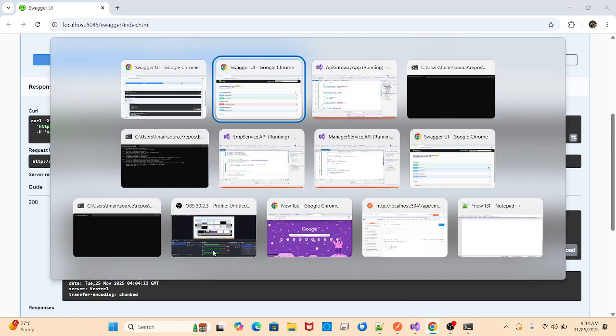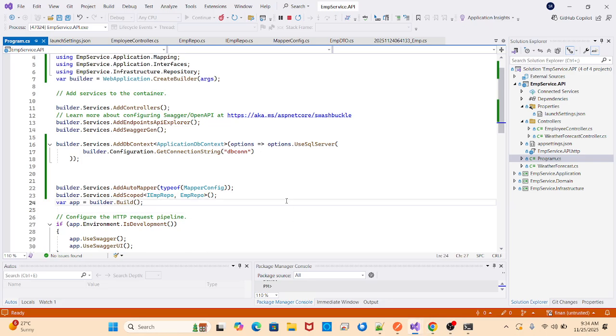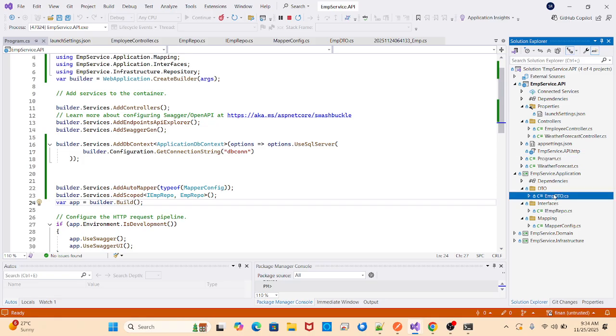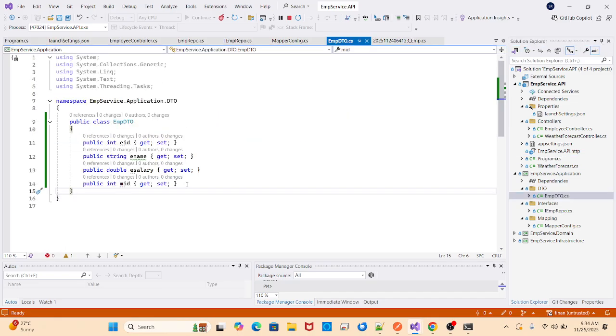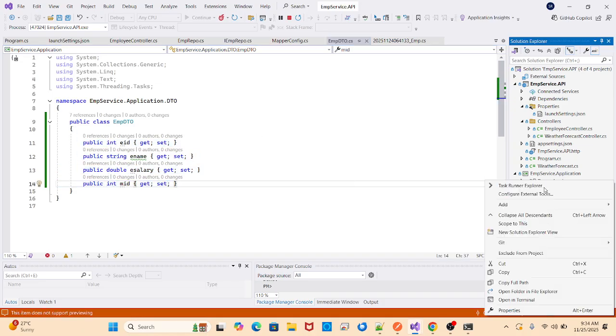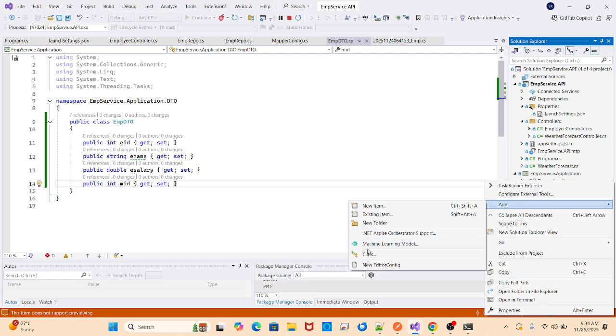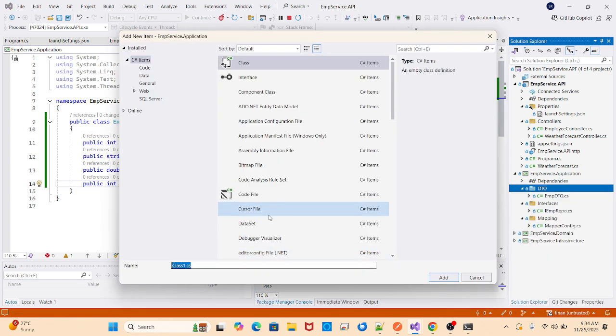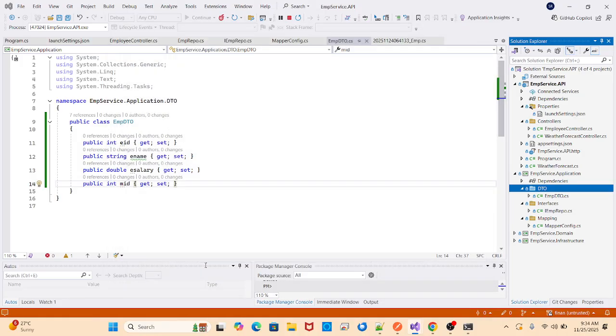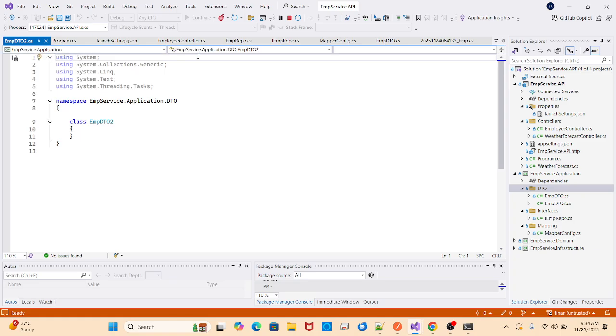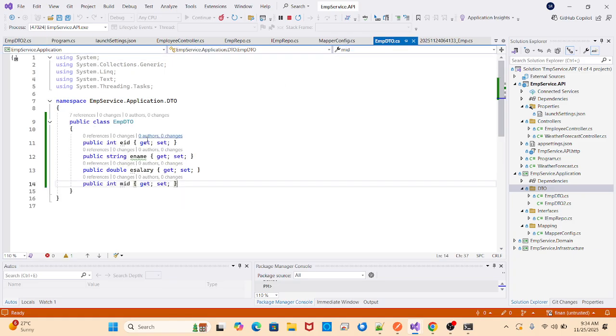Correct? So how will I do this here? I'll come into the employee service. We have to prepare these DTOs. This is the add DTO, so I'll prepare one more DTO here. I have to take the same details, and only one extra detail, the name.